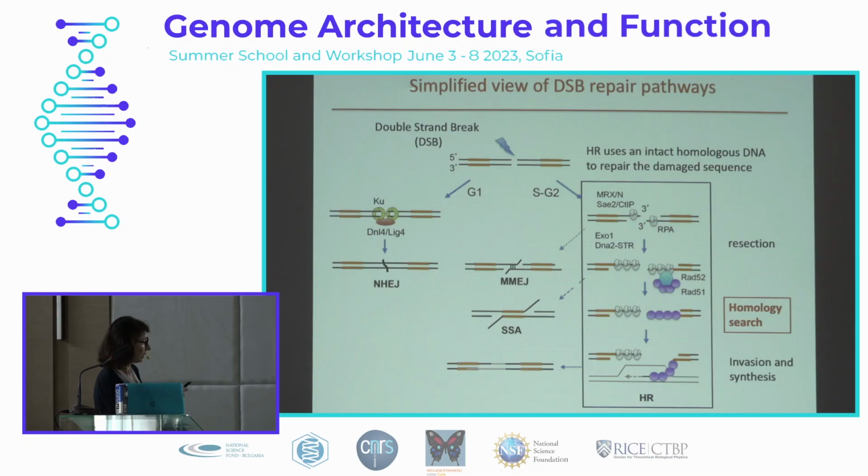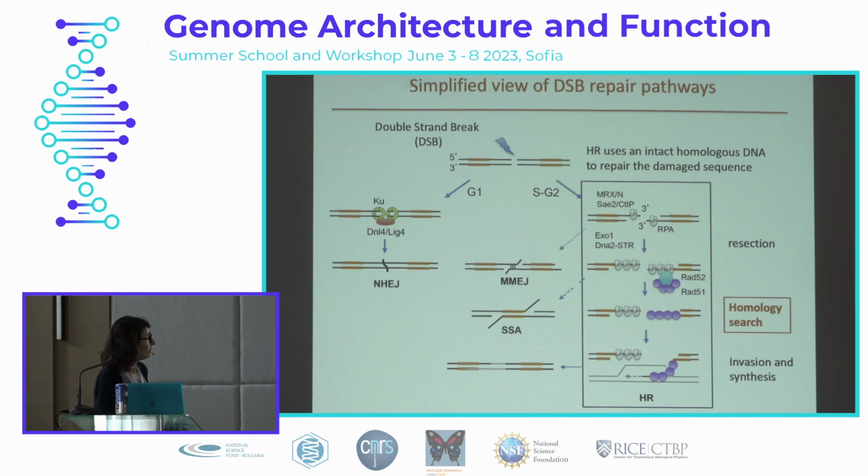Double-strand breaks are really dangerous events for the cell and for the genome. If they are not repaired, they can lead to cell death or gross chromosomal rearrangement. There are different pathways, as we heard this morning, to fix them. The one I would like to discuss today is homologous recombination, which is initiated by the resection of the two sides of the double-strand break, leading to single-strand DNA that will be covered by RPA, as Heiko mentioned. Then in budding yeast, it's RAD52 which will load the recombinase RAD51. So RAD52 does the job of BRCA2 in human cells.